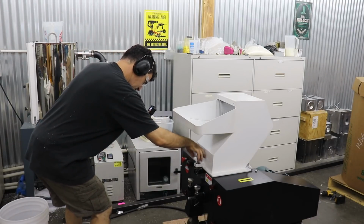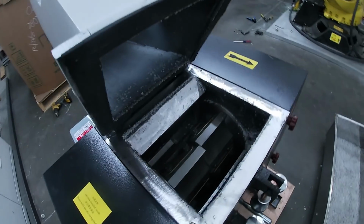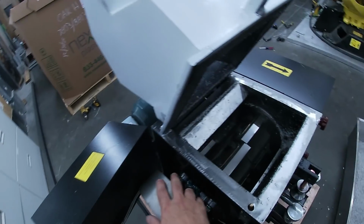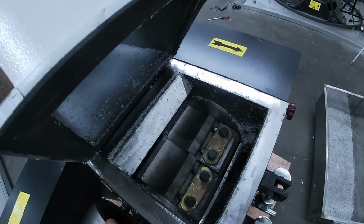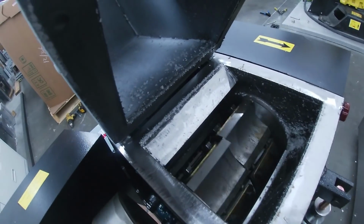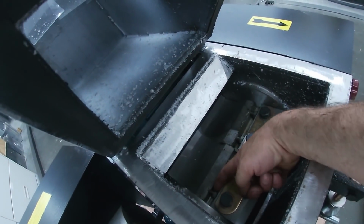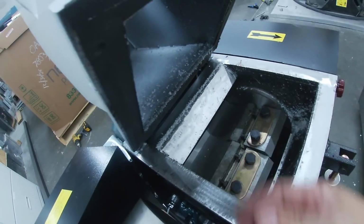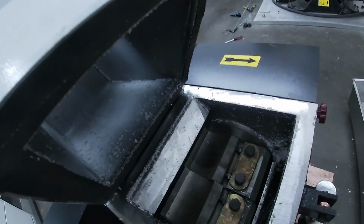All right, so we'll loosen this, flip open, and use the flywheel, which is lower probability of ripping my hand off. And see what we got as far as if we're able to kind of clean up the area with just flinging plastic. It may have cleaned up a little bit. I could still see more thread burrs. Just chunks of metal in there. I'm gonna have to come in with a wire brush and spend 2 hours just cleaning all this crap out of here.